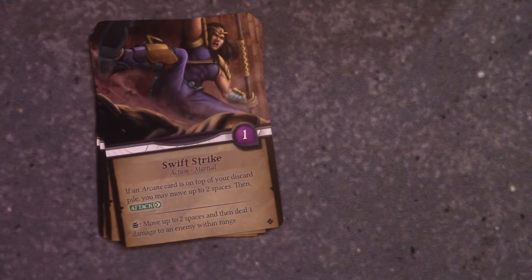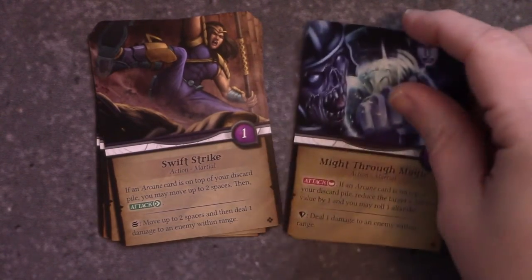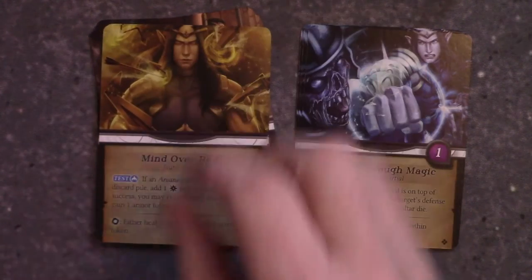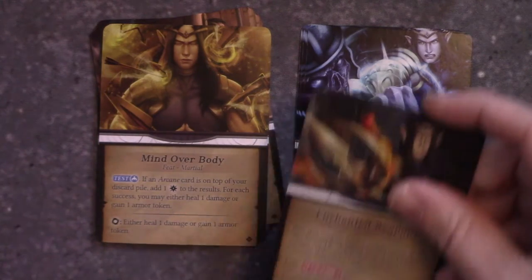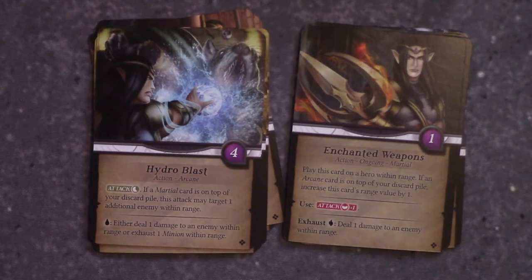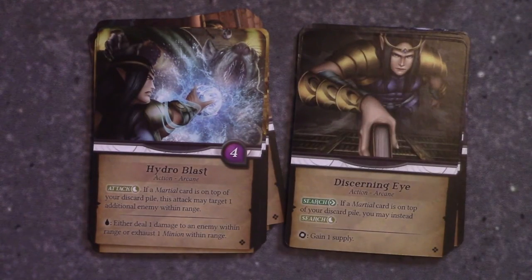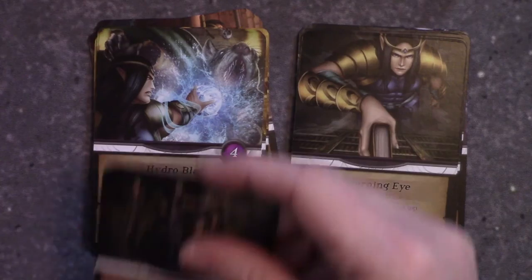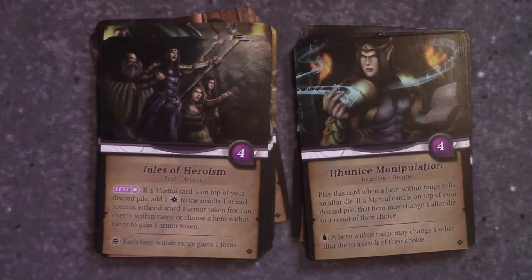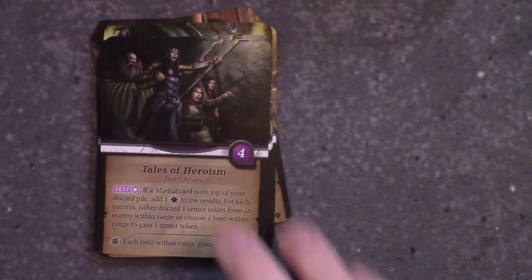We've got a Swift Strike. We've got a Might Through Magic. I love the art of that card. Mind Over Body. Enchanted Weapon. Hydro Blast, Discerning Eye, Tales of Heroism, Runic Manipulation. Very cool. Kind of like a close-up fighting wizard.